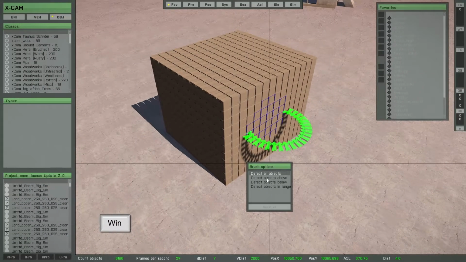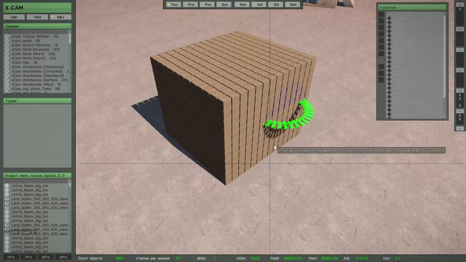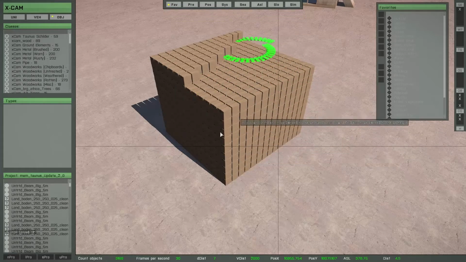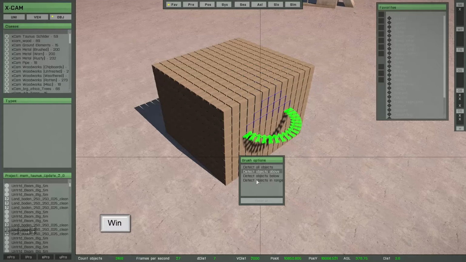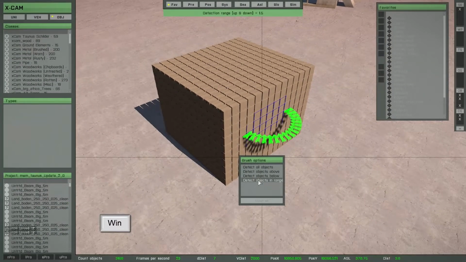For example, if I select the second option here, then the brush detects the objects only above the brush height. And then it's very easy, for example, to delete only the upper object row. So that's very easy. So, and if you want to use the last option, then you are able to set the range by using the mouse wheel. Increase or decrease the range. And then it's easy to find the setting in order to delete, for example, only one object row.